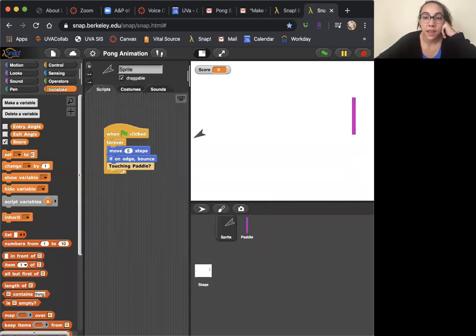And then something else we can do is we're going to add a back wall so that when the sprite doesn't hit the paddle, it'll hit the back wall, and we'll have a procedure for that.